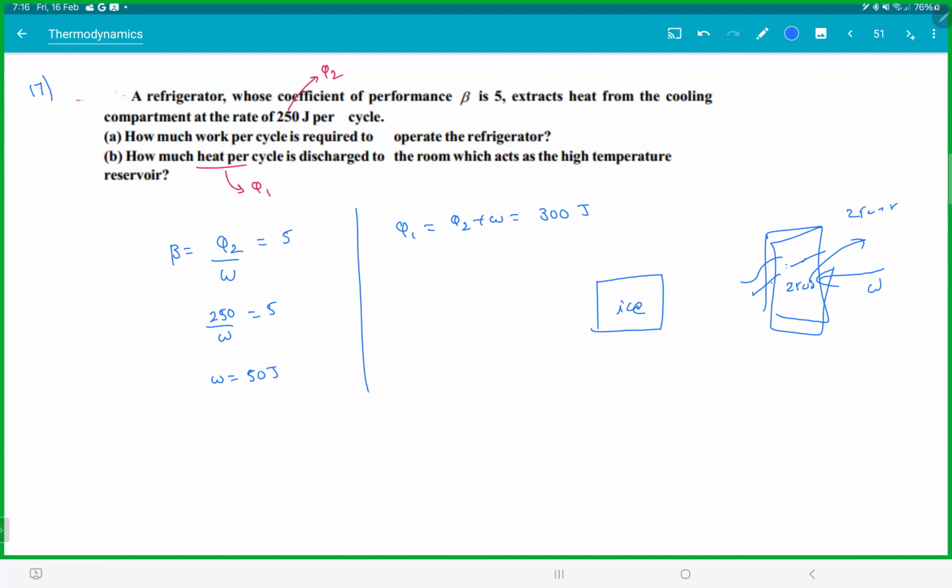Is it making sense? But if you want to feel cold, the best thing would be to go and sit inside the refrigerator and close the door. That would be a better option. Then you will feel cold, but you will suffocate and die because there's no oxygen. So clear? That's a bad idea. Your refrigerator actually acts like a heater, because it is pushing out all the heat from inside and throwing it out, and the electricity is becoming heat. Clear? Next one.